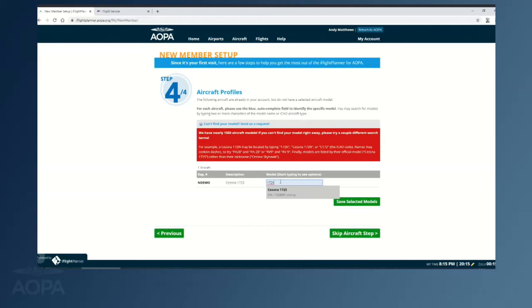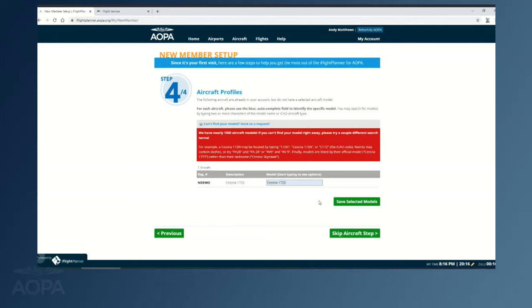But find your aircraft in the list. You'll see the serial number is listed there too, so it can help you identify even further when you have a model like the 172 that has a lot of variations to find that for you. So a couple of the benefits of doing this step is, one is that behind the scenes, we're already filling in flight plan filing codes in certain places to help make sure that your flight plans are filed accurately. Another great benefit of this is really for the pilot community and the aviation as a whole, is that by selecting your model, we can tie a number of aircraft together, and we can start to build more and more known performance profiles for aircraft.